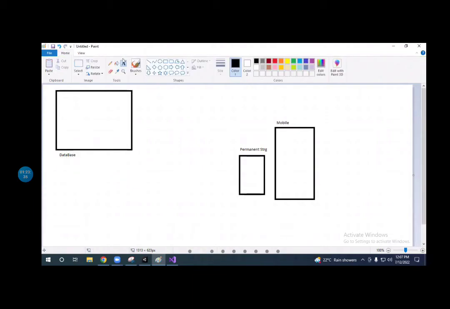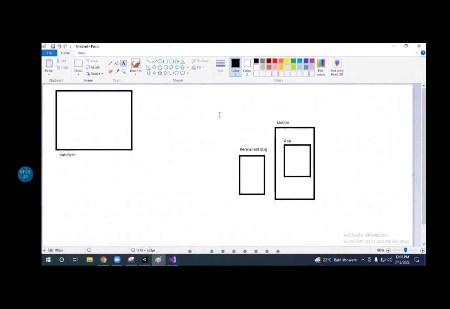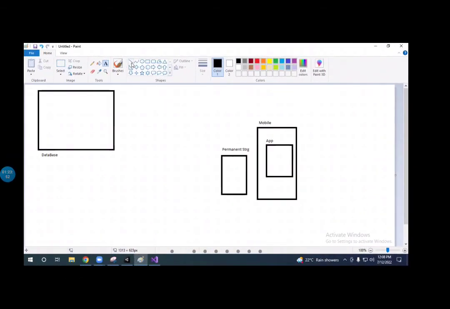Now in the general case, you have applications on your devices. So this is your app. Whenever your app is loading, the first thing it does is whatever data you provide internally in your app will be stored directly on your permanent storage internally.